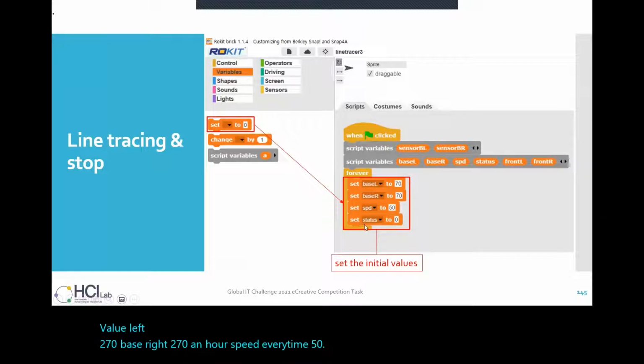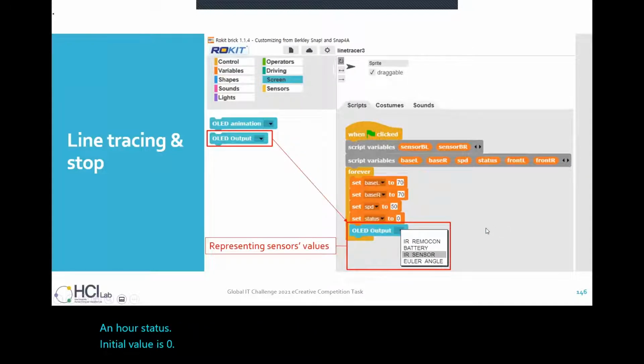And our status initial value is 0. This is the OLED output representing sensor values on the OLED screen, and you can choose the IR sensor here.